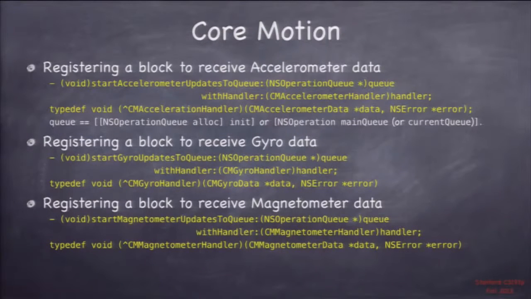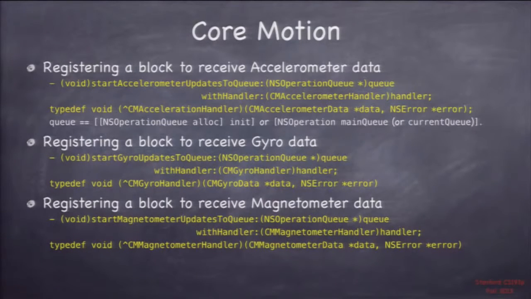Okay, so I want to start my device checking what is going on with the accelerometer, and I want it to report to me what's going on. And the way I do that is I give it a block, a CM accelerometer handler block right there. You can see how it's defined. It takes an argument, which is the CM accelerometer data and an NS error, and it just keeps calling that block over and over at whatever rate you tell it to. And we'll talk about how you set that on the next slide.